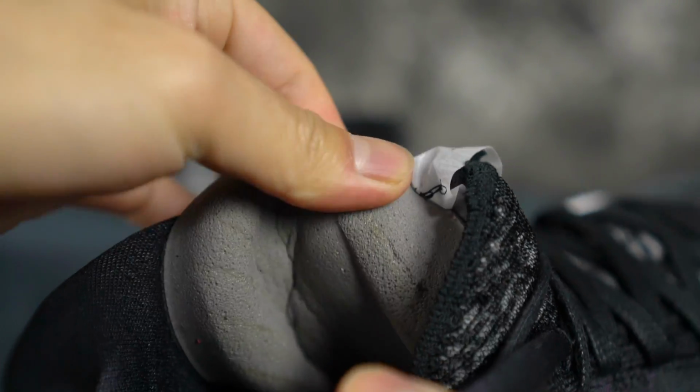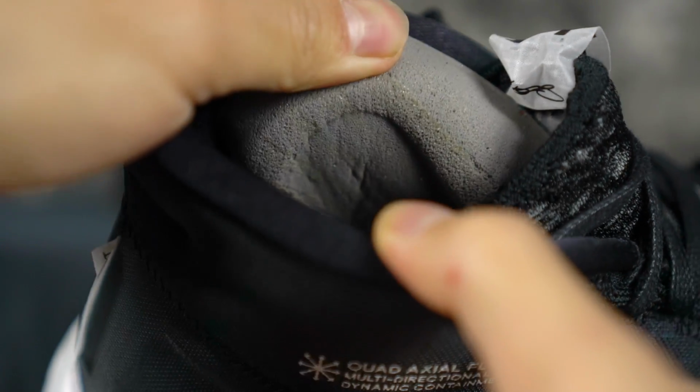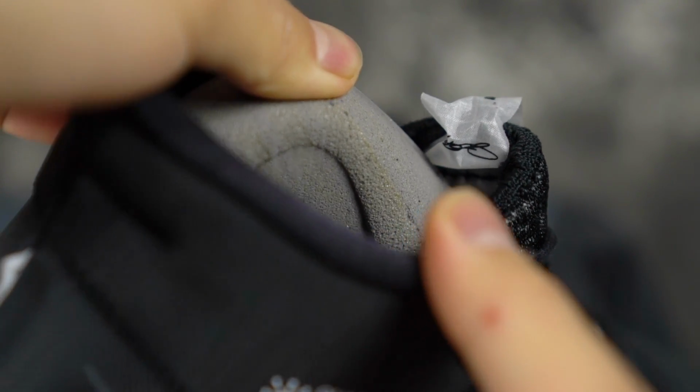I also like that it's articulated, because when Zoom isn't articulated, it kind of makes it feel a little bit more clunky and not as smooth. But since it is articulated, you're going to feel the bounce in the specific area that you're supposed to feel it. So yeah, it feels great. Court feel feels pretty nice. Not the best court feel, but it feels pretty good. The insole is, I'd say, your regular Ortholite insole. Other than that, it feels real nice. So if you like Zoom, this is probably the shoe that you want to get.